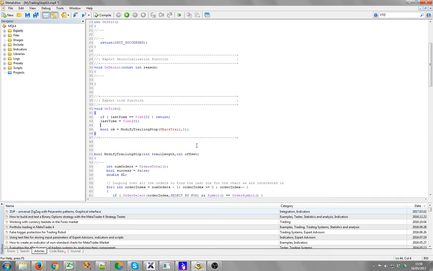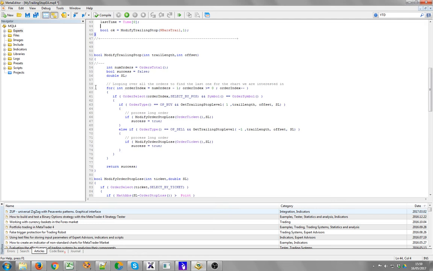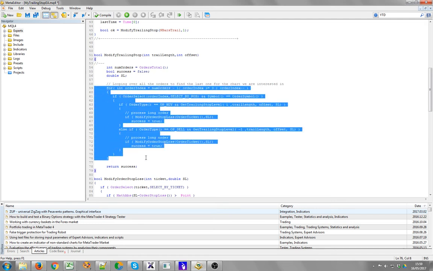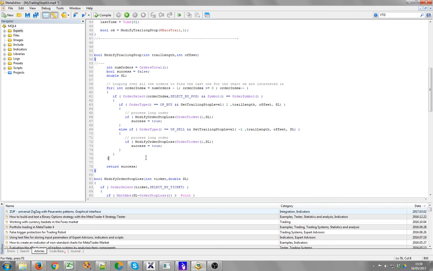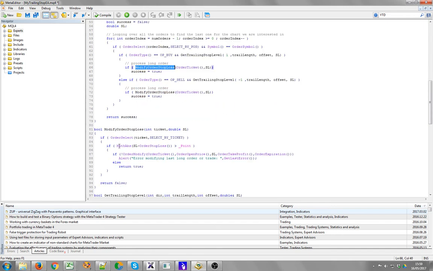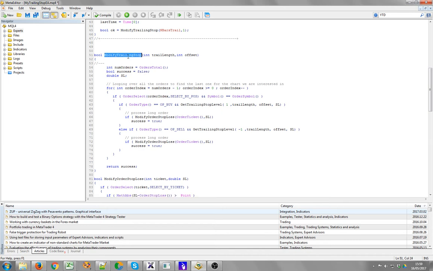So now the simplest way of doing this is within this modify trailing stop function here. We're looping through all the positions, so at this point we'll find out whether we've got a position or not. At the moment we've been passing back this success variable, which we're not doing anything with, and it's actually not that useful, because we're saying success if we manage to modify the stop loss, but we're only modifying the stop loss if it actually needs modifying. So this function will return false if the stop loss is fine but it didn't need modifying. That's not terribly useful as information to pass back from the function. What would be more useful is to find out whether there are any orders still present. So I'm going to modify the code now to do that.